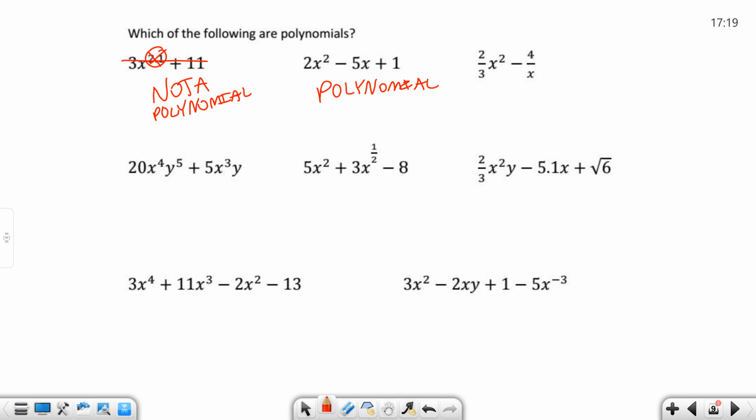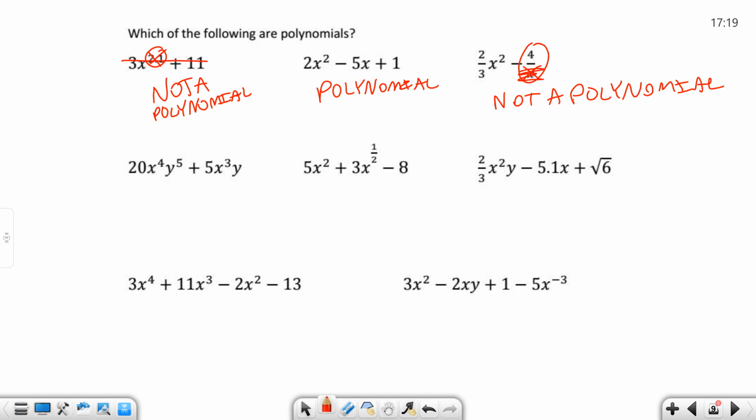The next one, 2/3 x squared minus 4 over x. All right, we look at this, we say, okay, let's see. For the variables, they have to have whole number exponents, so 2 is there. And then we have that 1, but it's in the denominator, and so we may not remember the whole negative exponent thing, but the bigger idea there is you're dividing by the variable. When we're talking about the operations between the numbers, the coefficients, and the variables, it can only be add, subtract, and multiply. But here, you are dividing. There's an x down there in the denominator at the bottom, so that means this is not a polynomial. All right, so we got 2 not polynomials on the first row and 1 that is.